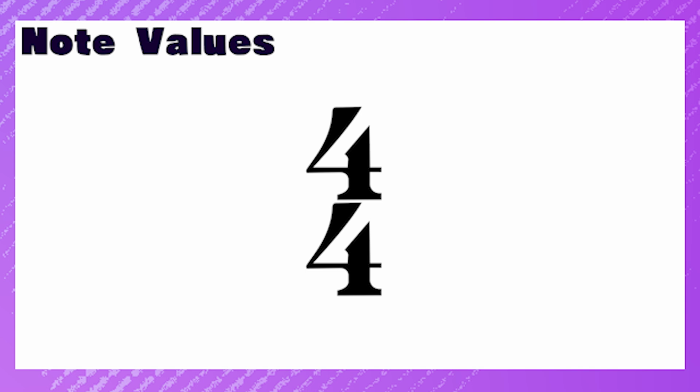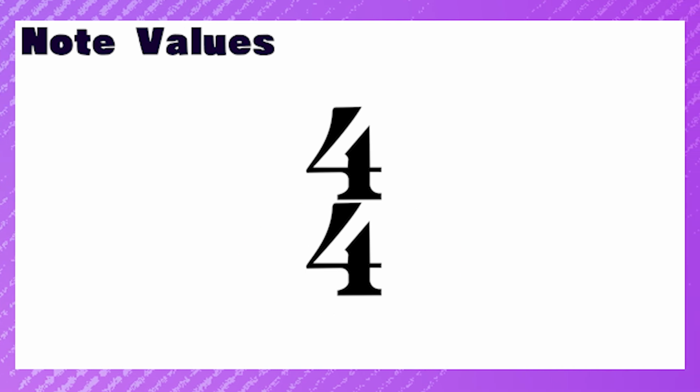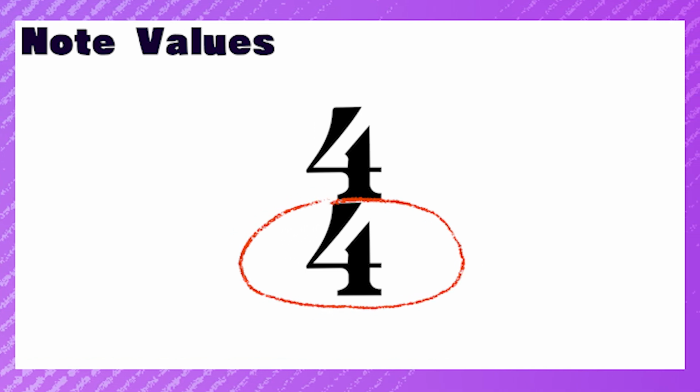I'll be honest, this one was a little hard to wrap my head around, mainly the bottom number, but I think I get it now. So let me explain. The bottom number is the value of a beat, in this case, a quarter note.